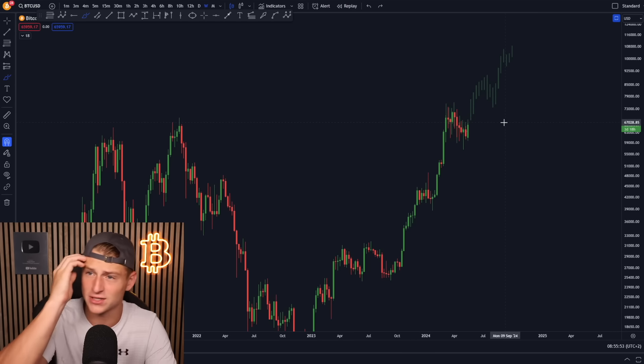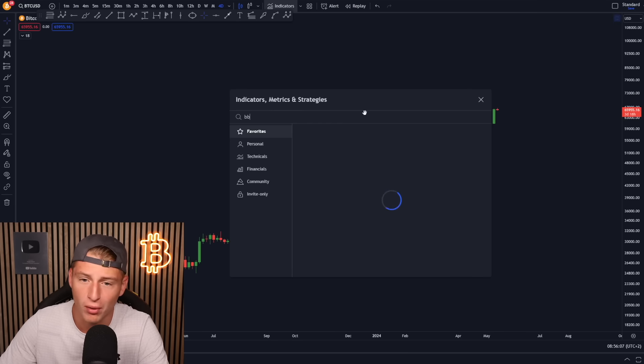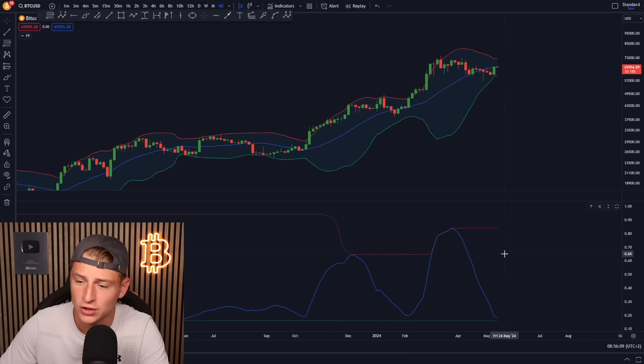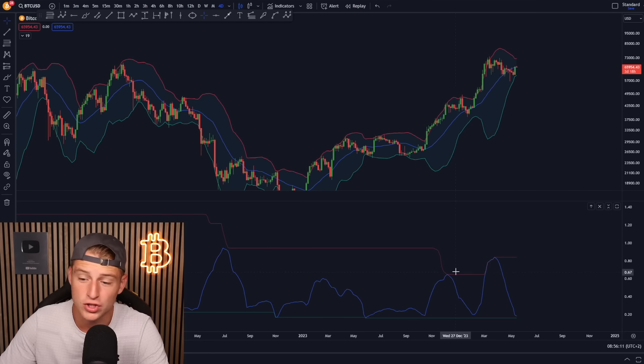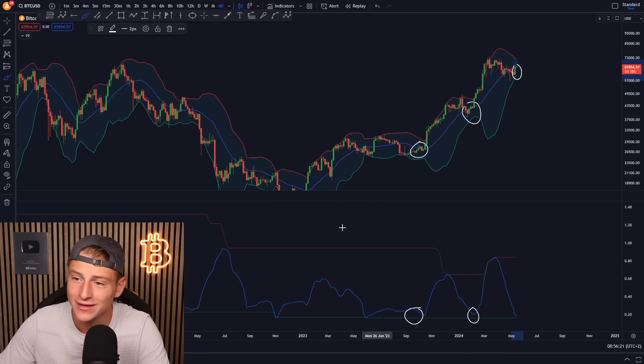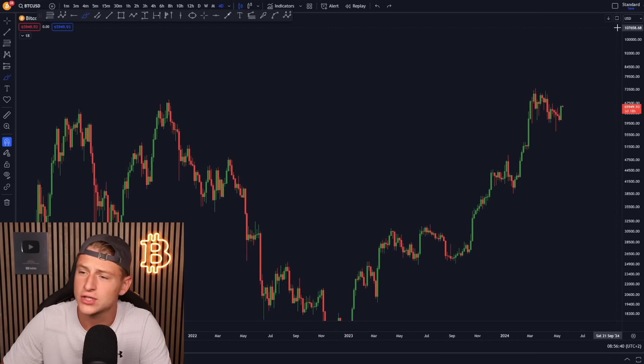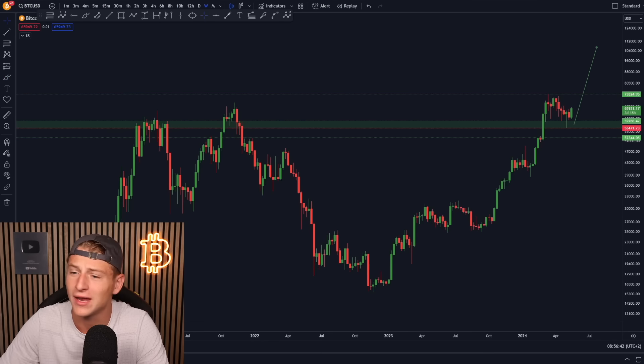I think we're really at the beginning stage of the next leg to the upside. Looking at the Bollinger Bands, the Bollinger Bands width is currently sitting at a historical low. Every single time it has reached this historical low, it has created massive legs towards the upside. Once again the Bollinger Bands width is at historical lows, indicating that a massive move is coming anytime soon. Please do not fade this — there are so many signals occurring right now that you shouldn't be fading.